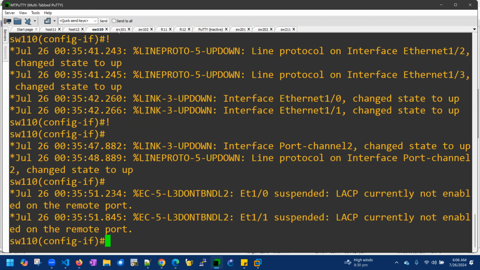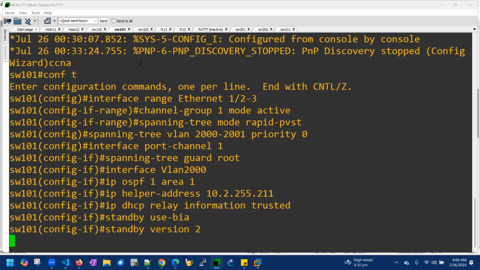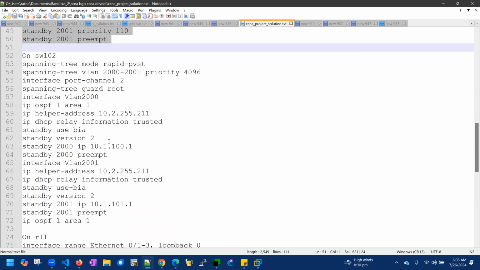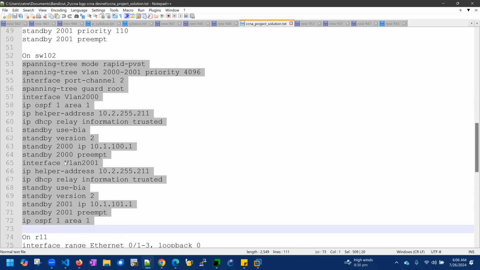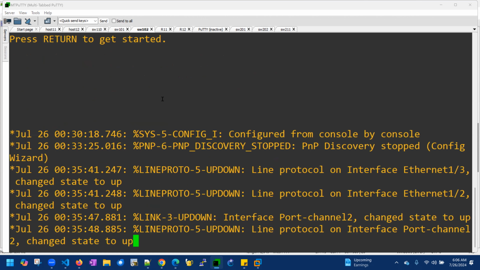Now we'll move to switch 101, the configuration. Then we'll go to switch 102, same configuration that we have done yesterday. And this is 102.